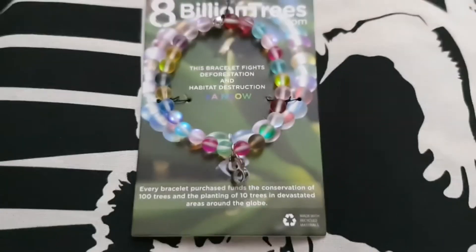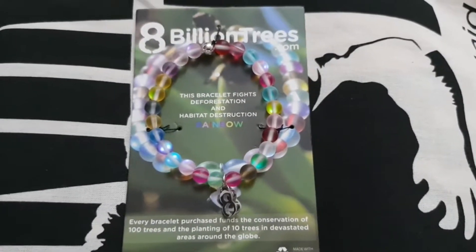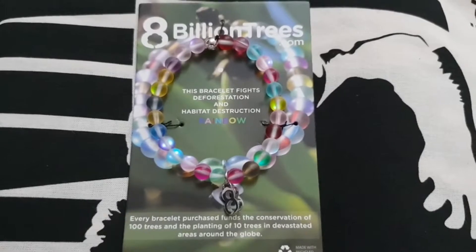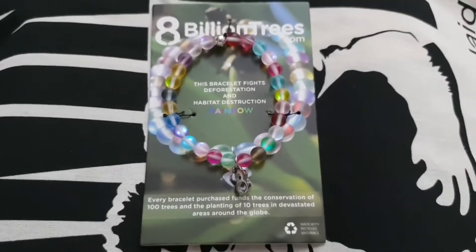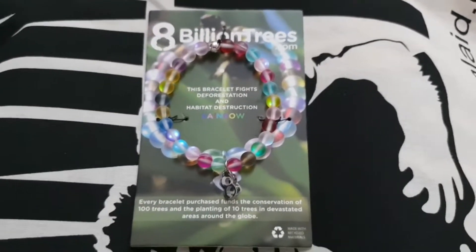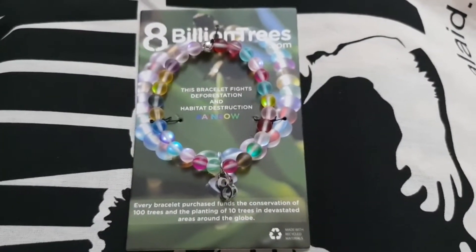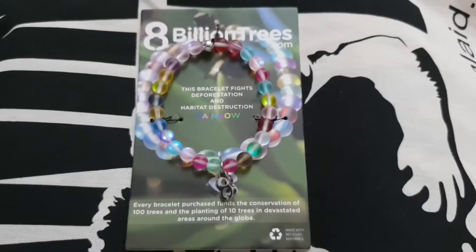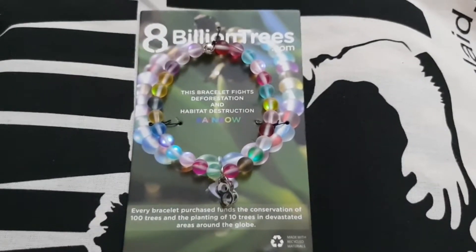I just think it's amazing. People buy bracelets all the time — they go out to the shops and just see a bracelet that looks nice and they buy it. So why not buy fashion accessories that are actually ethical and that help the planet? If you're the type of person who likes buying bracelets, you might as well buy this type that helps the planet, helps animals, and helps the environment. It's better than just buying any old plastic bracelet from the supermarket.